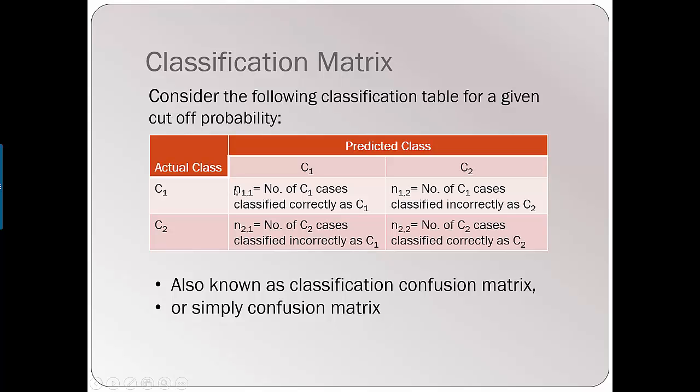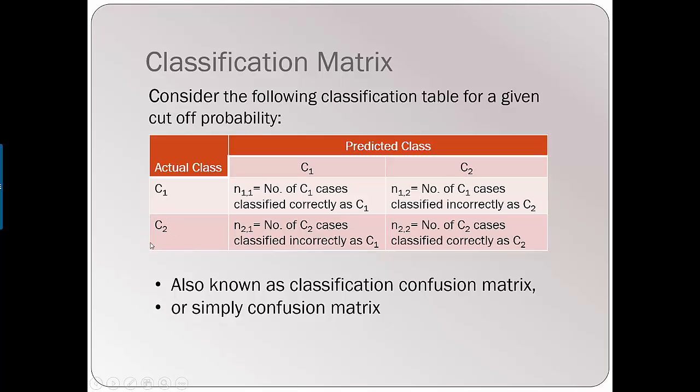So if C1 is the actual class, we have this notation n subscript 1 comma 1. The first subscript is the row, the second subscript is the column. This is the number of all the actual C1s: N sub 1 comma 1 gets predicted as C1, N sub 1 comma 2 gets predicted as C2.